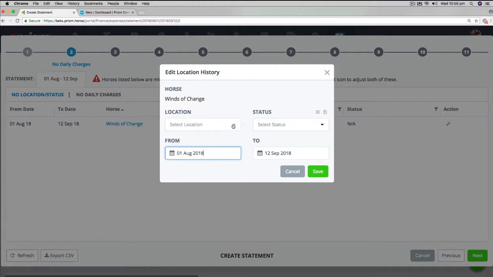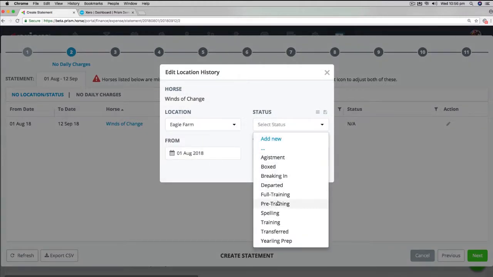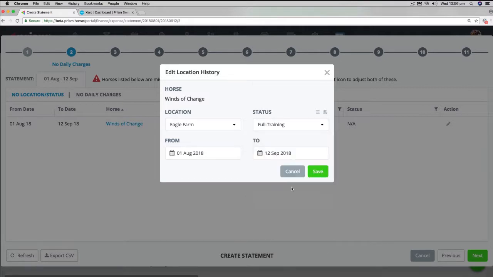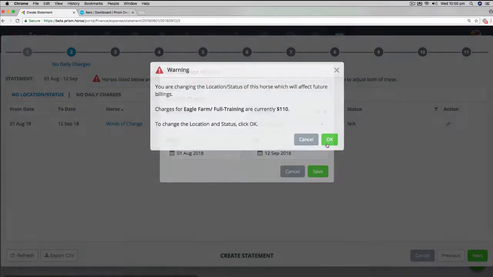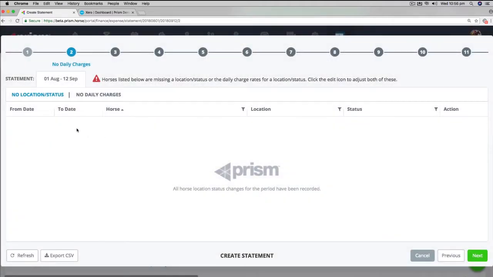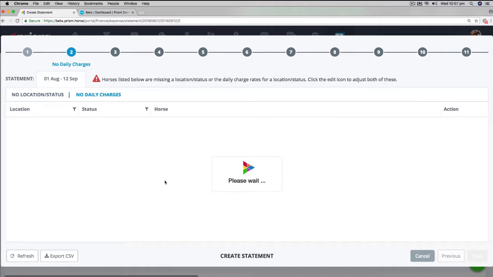So we'll just clean this one up as well. Eagle Farm. So that's your location and status. You then move across to daily charges. So this one here is talking about adjustment.